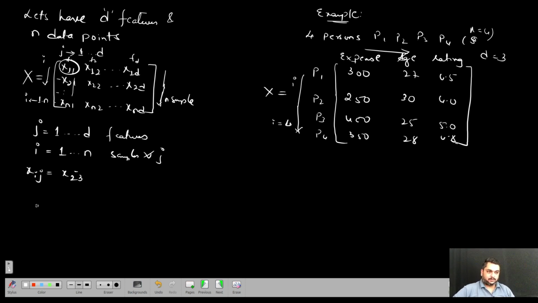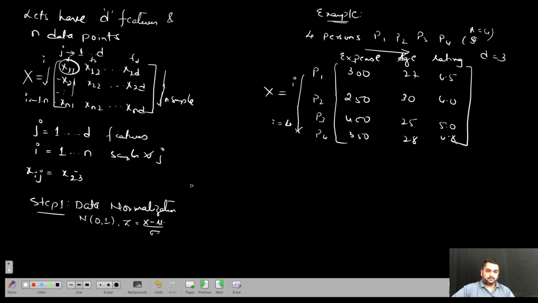Now let's start with our algorithm. In step 1, what do we do? The first step is data normalization or standardization. What do I have to do here? Convert this given matrix to a standard normal distribution. How will I do this? I already know how to convert into a standard normal, using the z score: z equal to the random variable x minus mu by sigma. So for each feature I have to find mu and sigma.